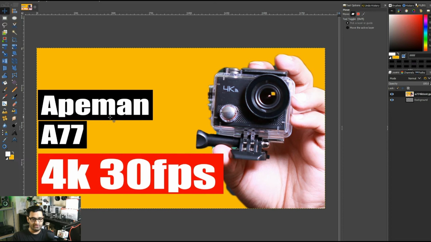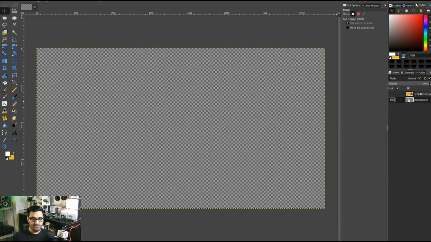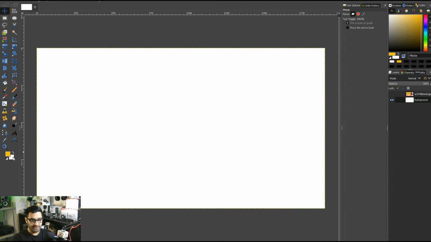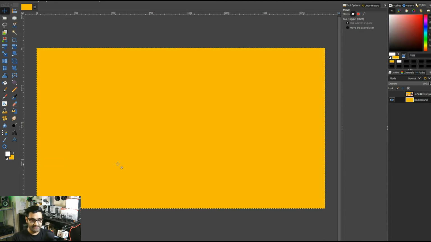So if you installed the shortcut, which I advised in the installation bit of this process of GIMP, you can press CTRL and backspace, and it will fill the current selection with the color you have selected as your background here. You can press X and it switches. So you can see in the little menu there, just here, it's gone white back. So if I was to make white and did CTRL back, it'll be white. If I do X, CTRL backspace as in delete, it made it yellow.